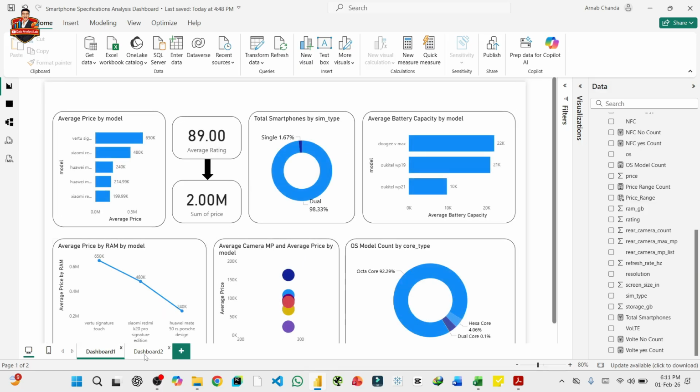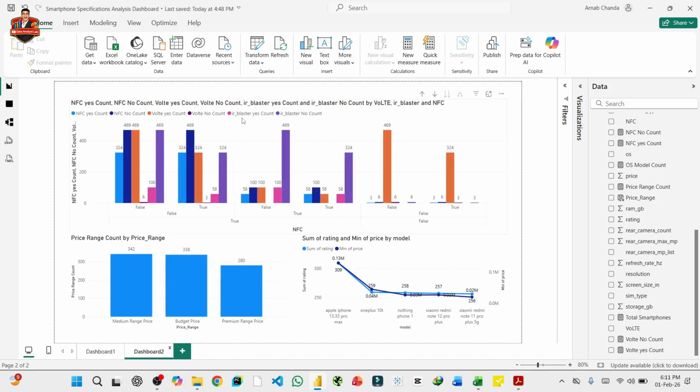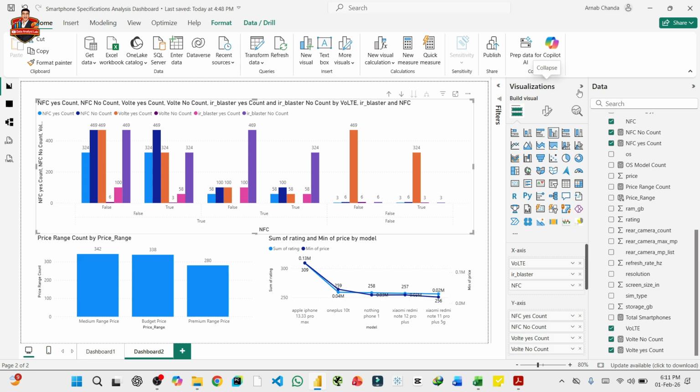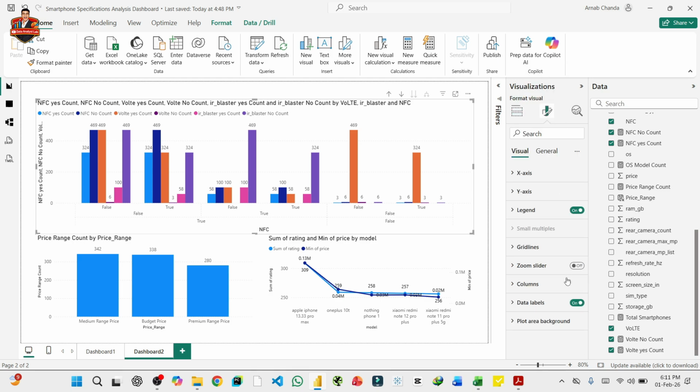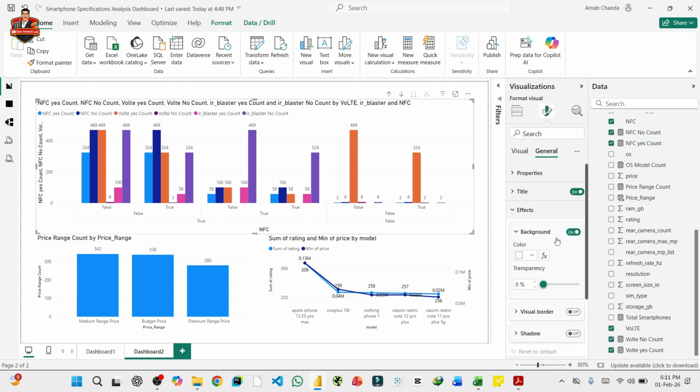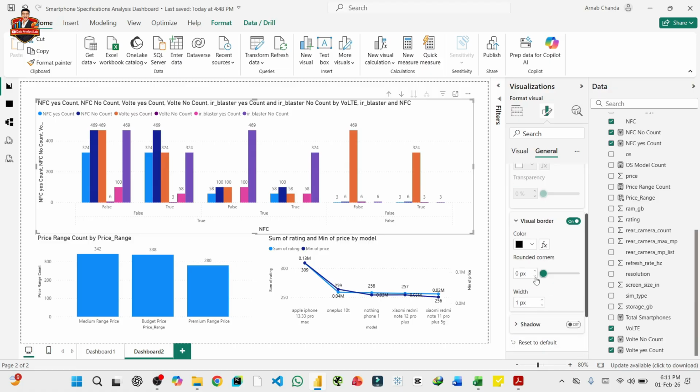Here is dashboard 1 and here is dashboard 2. First of all, we go to the visualization pane. Go to the general option, background off, visual border, round corner 30.